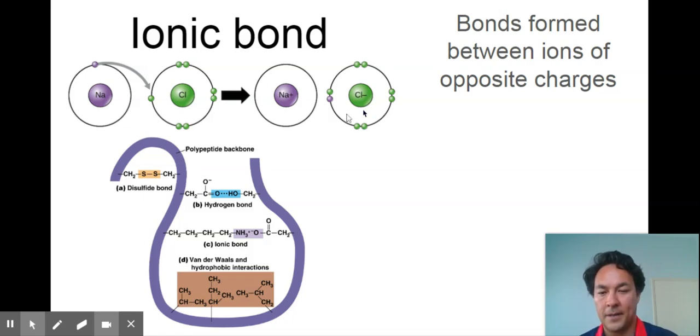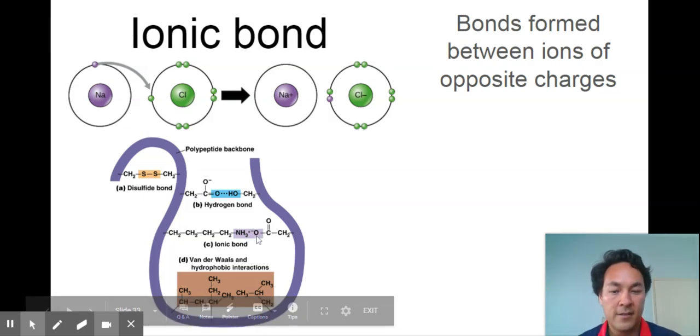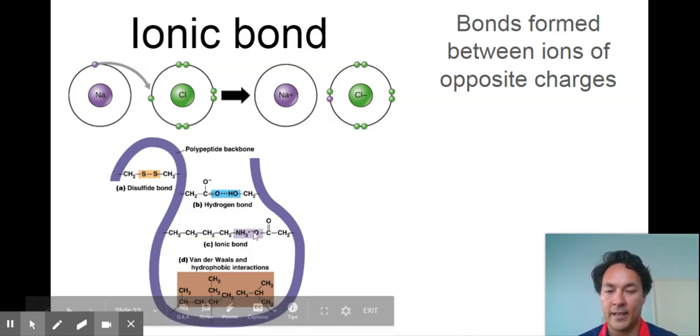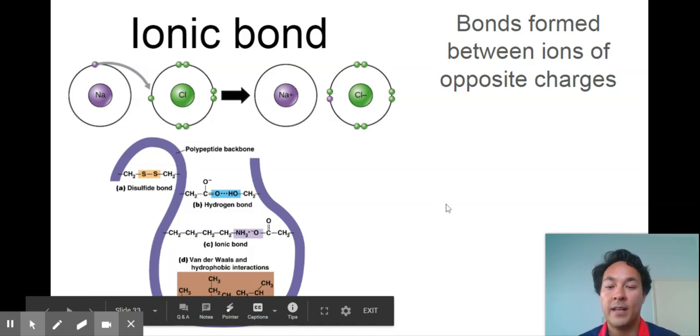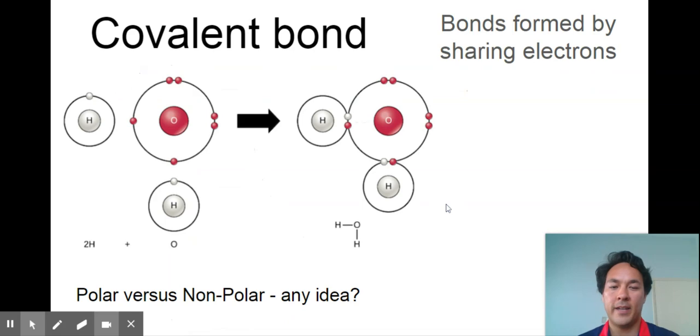Here's an example of an ionic bond within a protein. So proteins are made up of amino acids. The backbone of an amino acid is the same, but the R group or the side chain is different for each one. So here is an R group that's going to end in NH3+, and here's one that's going to end in O negative. So can you see this would be the cation, here would be the anion, so then there'd be a bond or an ionic bond forming between those opposite charges. And that can help give our protein shape, and the shape of a protein leads to its function, which is really important. Okay. Covalent bonds, I just remember the C in front of covalent for being like a couple, and a couple should share.